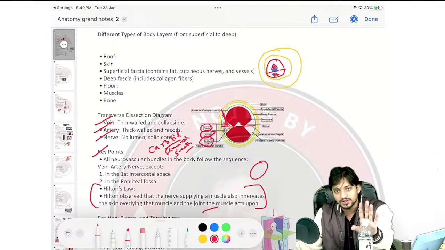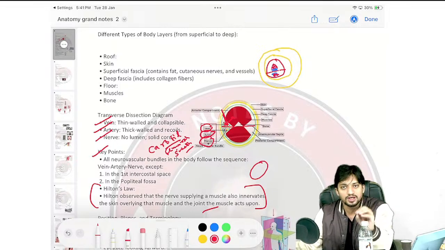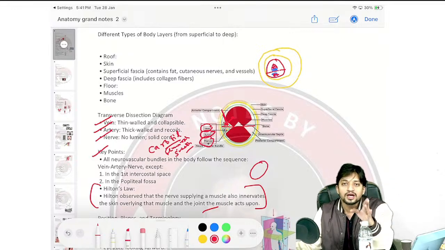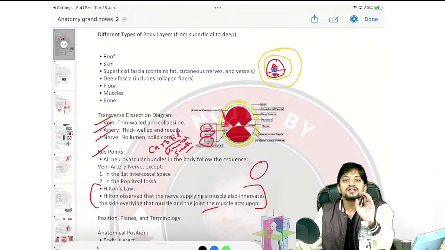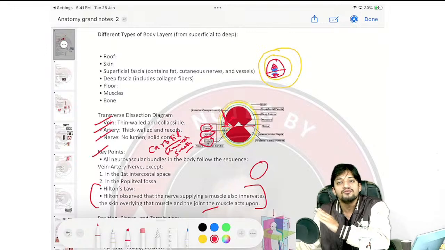There are a few exceptions to it. We will discuss them, but no need to worry. Gradually we will be coming around and I will be explaining the exceptions as well. The exceptions are few, but the general and common things we will do, so that we have a very easy way of remembering the nerve supply of different muscles, so that you don't have to waste your time remembering the nerve supply of every muscle individually.